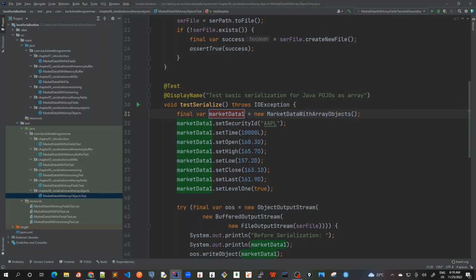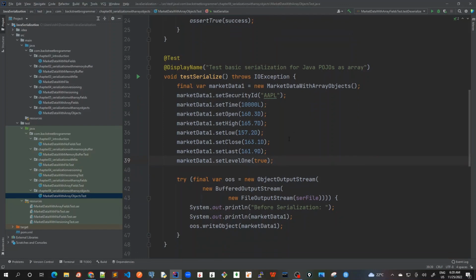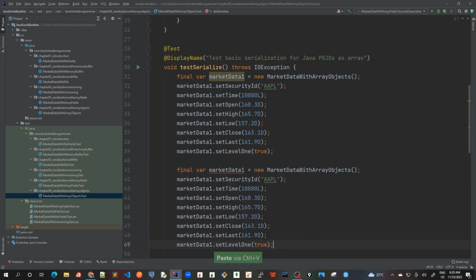It will automatically refactor it wherever it is referred. Enter. So we created a marketData1 object. Now let me copy this and create a second market data object. I will mark it as 2 and change the names here.